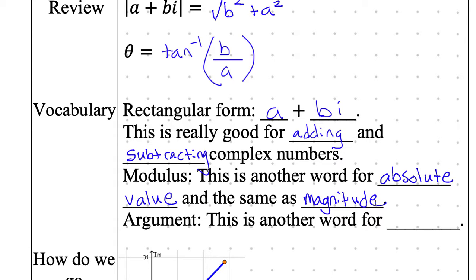All right, so modulus. There's 3 words now that are all the same word. Modulus is the same thing as absolute value, which is the same thing as magnitude. I can use them interchangeably. The most formal that I can say is modulus. So if I came back up here, I could have said the modulus of a plus bi, or the absolute value of a plus bi, or the magnitude of a plus bi. All of that is the same formula. I'm talking about the same 3 words.